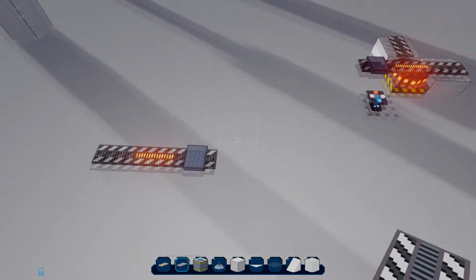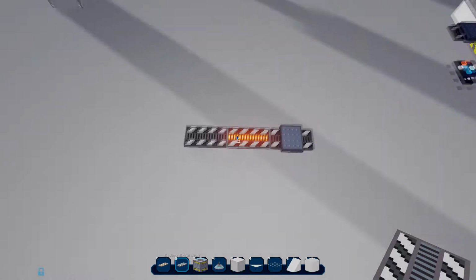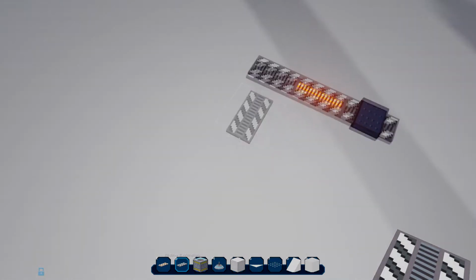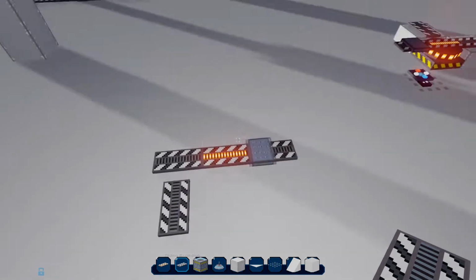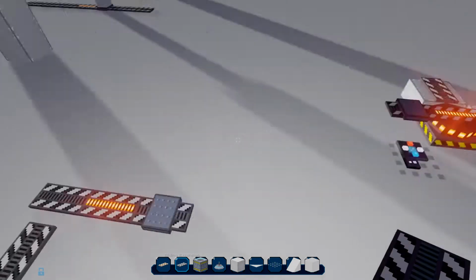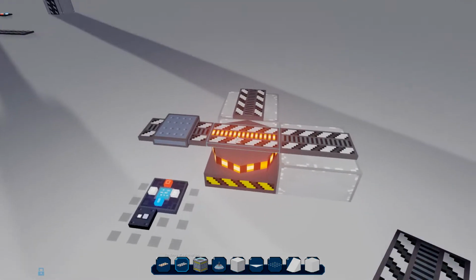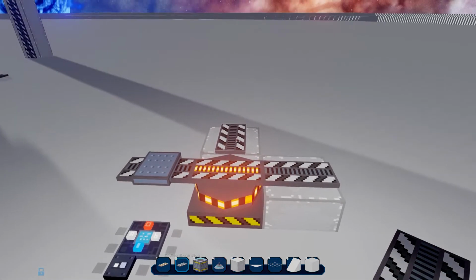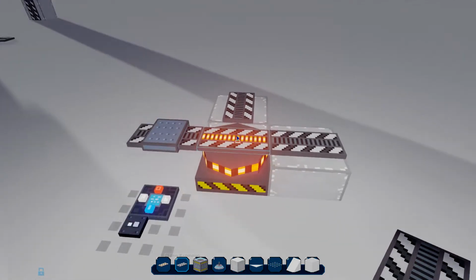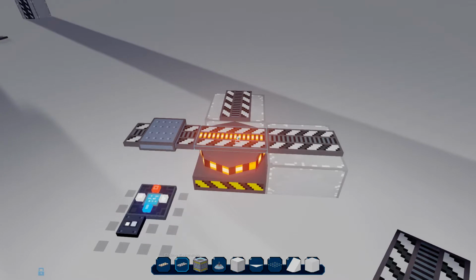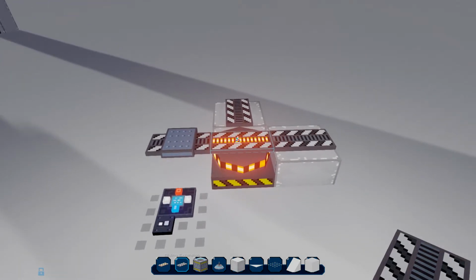So my first idea was, how do we make something go around corners, because you can't just add an extension and have it go around there. Unfortunately, it's not like Minecraft where the rails just connect automatically. So I thought, why don't we put the slider on a rotator, and then it can slide from here to here, and then rotate and slide there to there. In theory it was a great idea, but unfortunately it doesn't work that way.